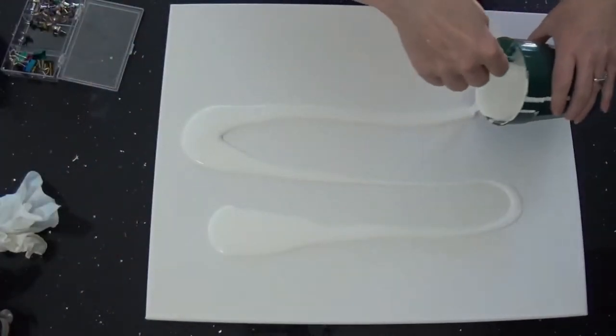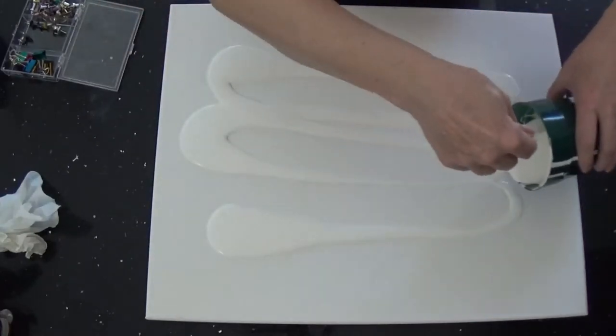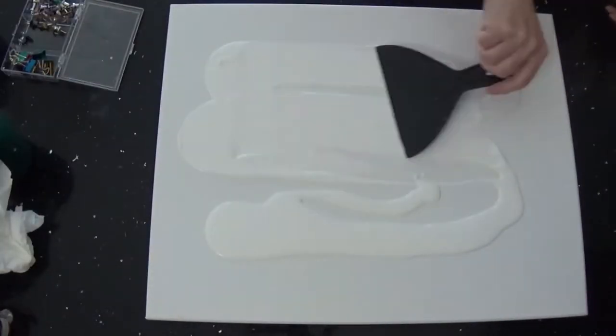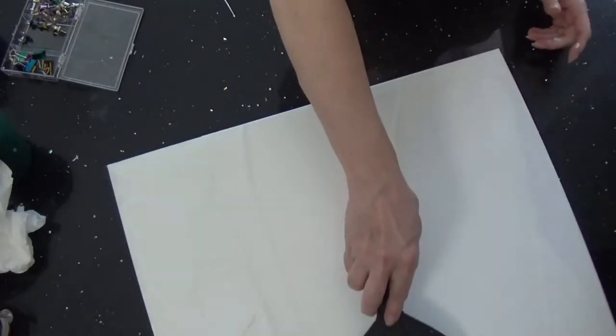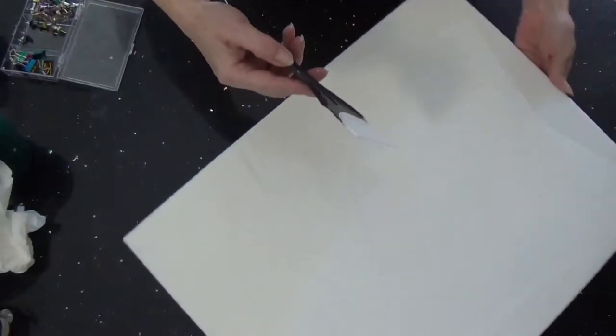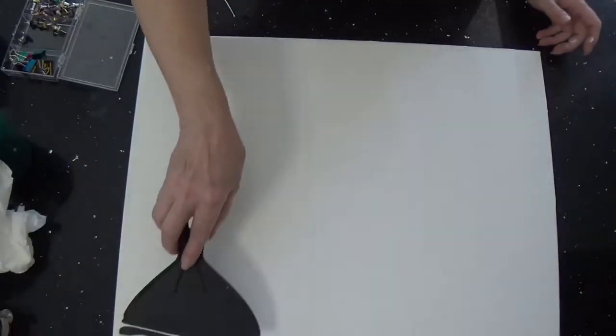You want your base coat to be thin, where your paint will flow on it nice and feathery. You don't want too much paint, but you need to have enough to really let your colors flow. That feels about right.